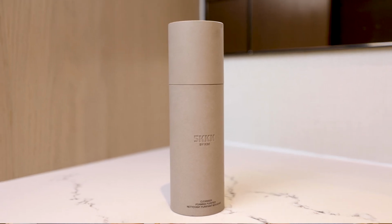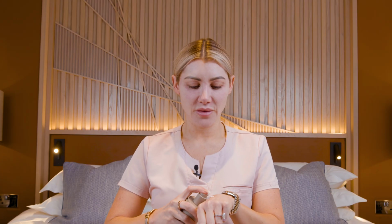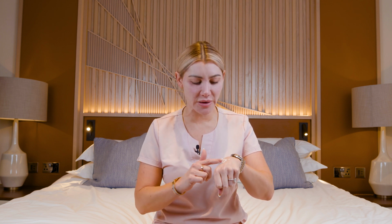This, to me, I've done a little research. It actually is a gel cleanser, but when I have used it previously, 2 hours later. Kimmy K, you could get better with your pump action. So it's quite creamy. I would call that a cream cleanser. I'm not sure about you guys, but to me, acne prone skin, I would want something actually like a gel that was clear, that I could lather up, but it is really soft, to be honest.